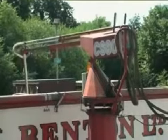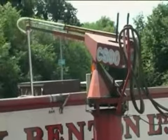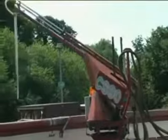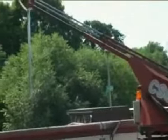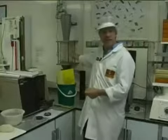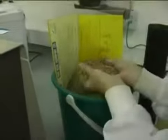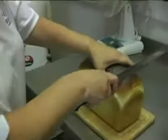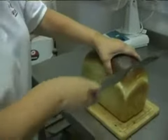So the first thing that happens when the wheat comes from the farm, it arrives at the mill and we have to weigh it on the weighbridge. And the wheat is sampled by a probe, and that sample is brought here into the laboratory, into this bucket, where it's tested for things like moisture, protein, cleanliness, hardness. But ultimately, the most important test is how it bakes up in the bakery.